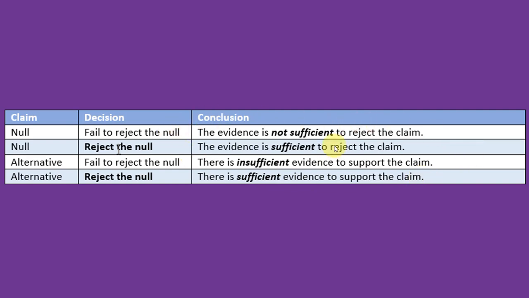So keep these three tables with you and use those to help you set up the hypothesis, to determine the tail of the test, and to find the critical values. And then once you know which hypothesis is the claim, in your decision, you can come up with the conclusions from this table.